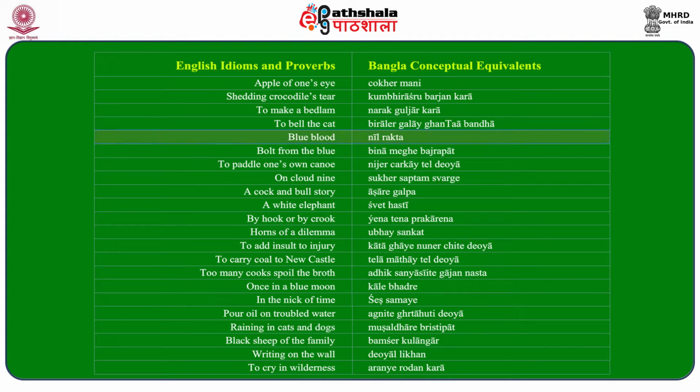So this is a long example list which shows that it is very much possible to collect the set expressions, idioms, proverbs, and other properties, something like that, from an English language corpus, process them, and generate translational equivalents from the target languages, and to produce that dictionary, preferably in digital form, and also in printed form if possible, for the learners, so that learners can directly refer to those things and empower themselves with more stock of vocabulary and set expressions, so that they can have good mastery of the language.